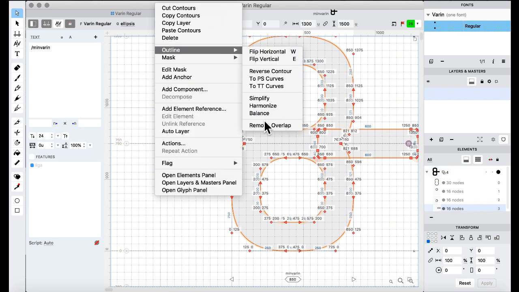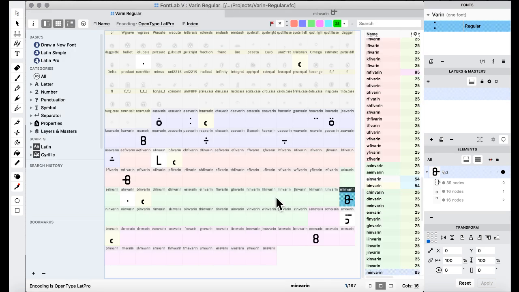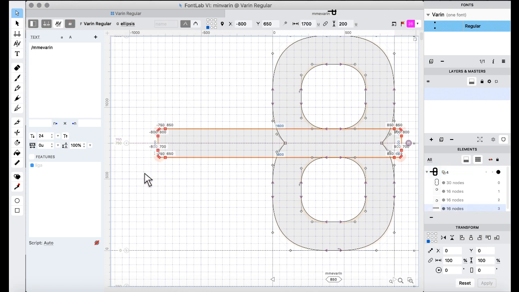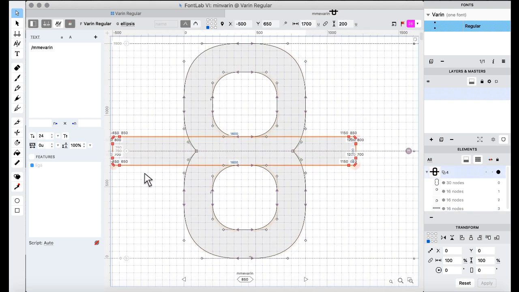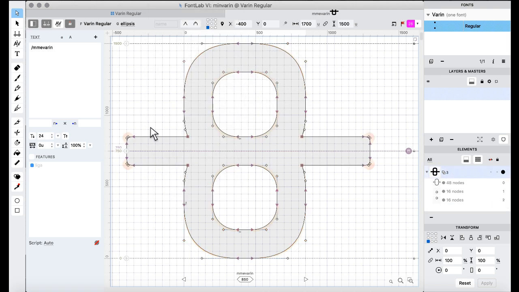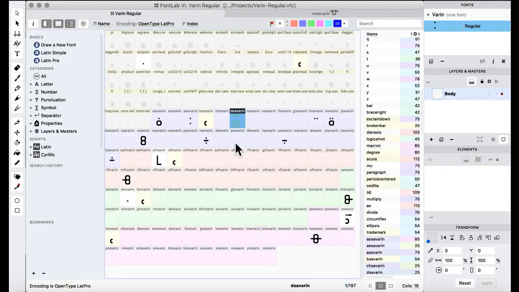I'm sticking them out enough. And now that one's done. See?